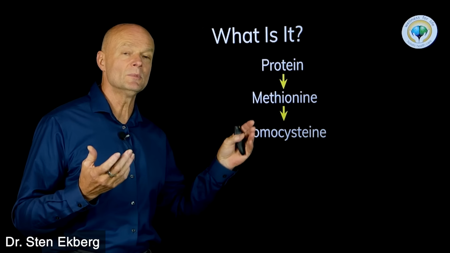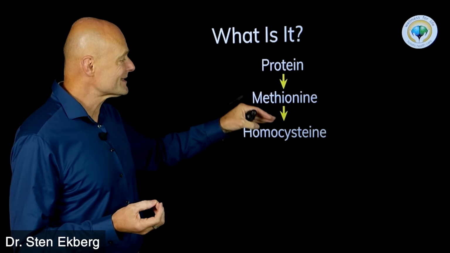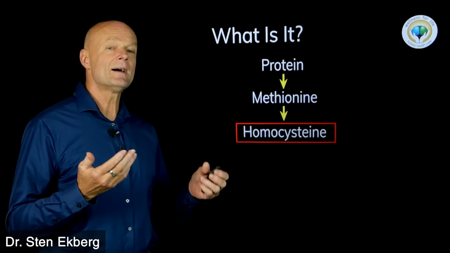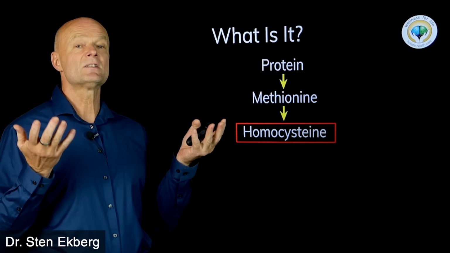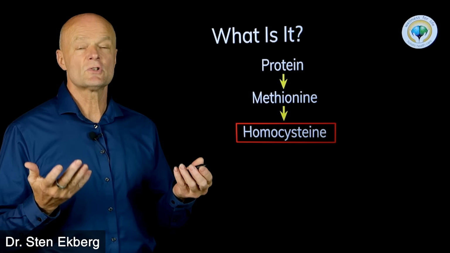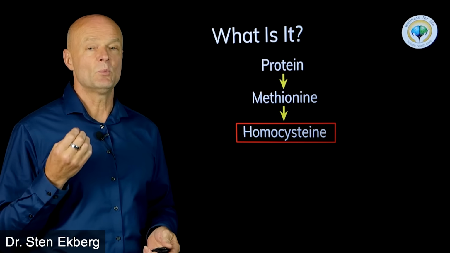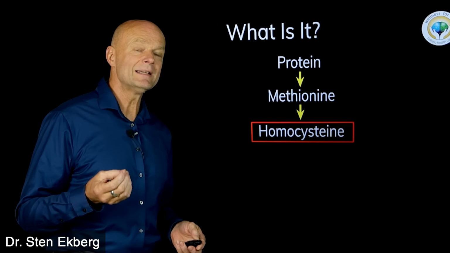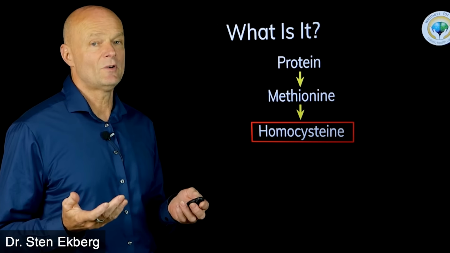It's not a problem unless this process gets stuck at homocysteine. And if it does, now the levels of homocysteine start accumulating and reaching high levels, and now it can cause all those diseases that we talked about. But there's three different ways that we primarily take care and get rid of homocysteine.